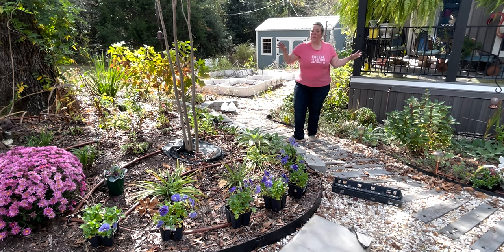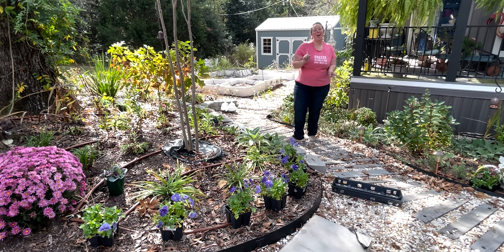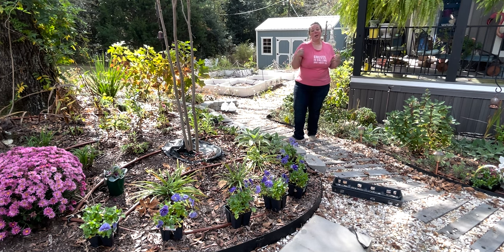So they're a great investment in the south here where we can enjoy them all season. Not going to do the whole yard, but I like to do a few of these front spots so that I can enjoy them all season long and not have just all brown garden all season. So we're going to get started. We're doing pansies today and ornamental cabbages. I'm really excited. I've already kind of laid them out in the places that I want. So we're going to get right to work planting them. But first, let me show you where I put them.